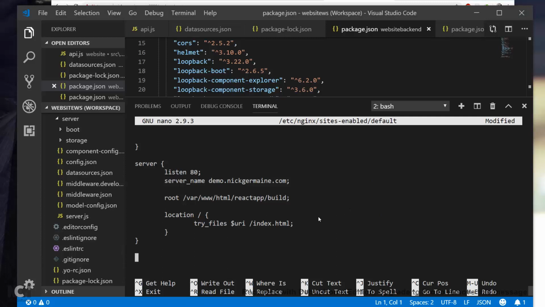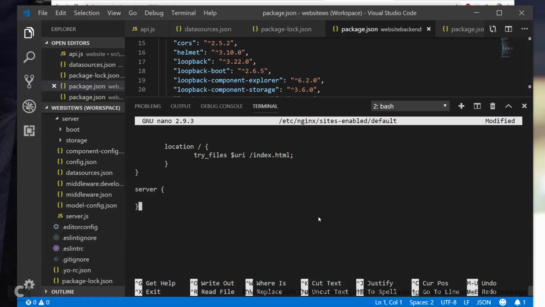So down at the bottom of our file, let's create a server block. And we're going to listen at port 80. Server name is going to be demoapi.nickgermain.com. And then under location /, here's where we're actually going to configure all the proxy settings.